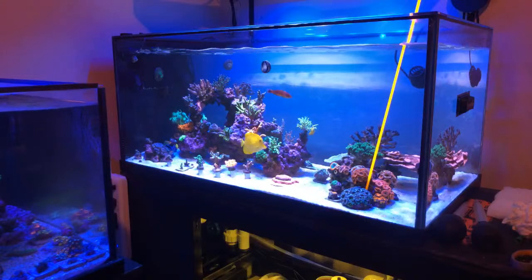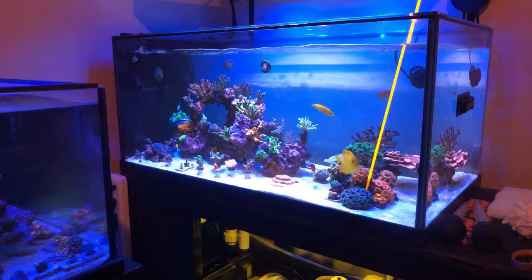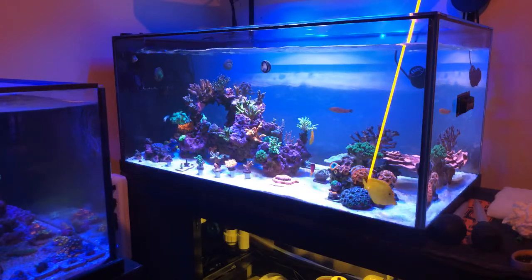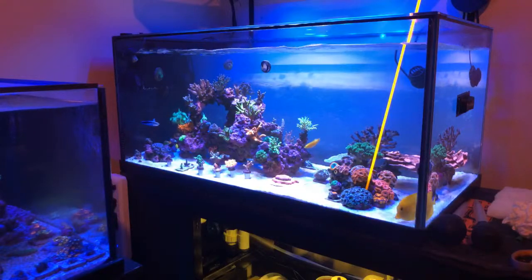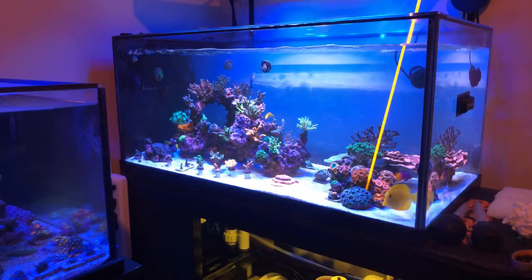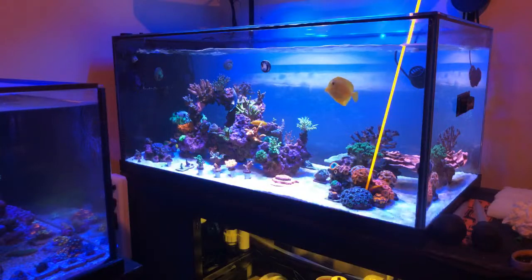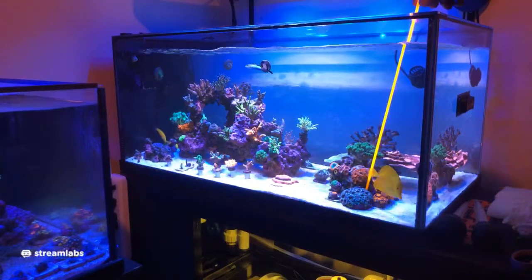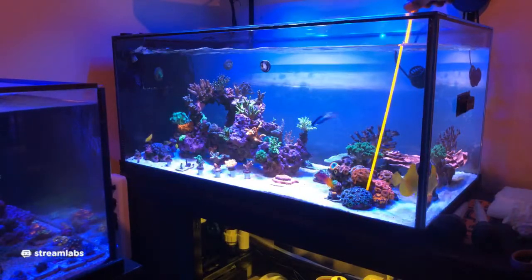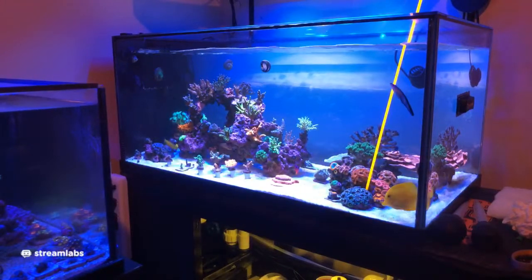Because I got this royal gramma that is throwing sand on top of the corals. You see him right there. He's trying to get back, but he can't get in there no more. So I just put that stick there so he doesn't throw sand on top of the corals. That's a pointer stick. You see, he's gonna try. Look, oh, he's tough. Watch him. Get out of there. That's why I got that stick there.